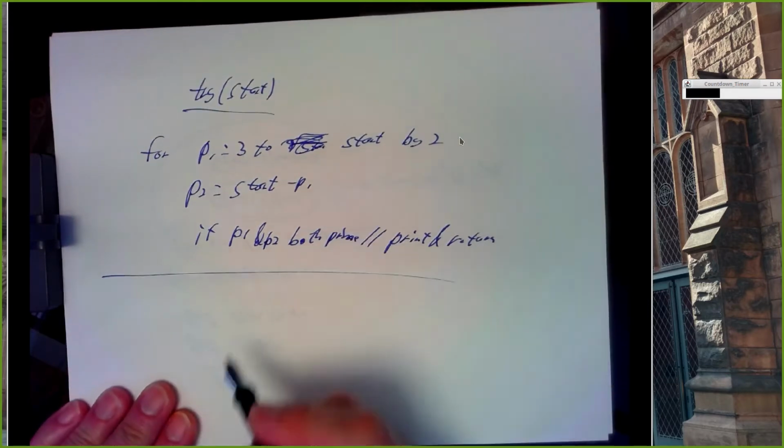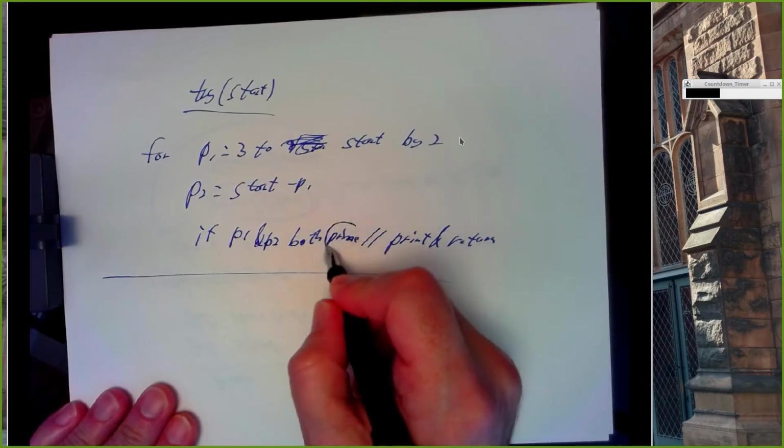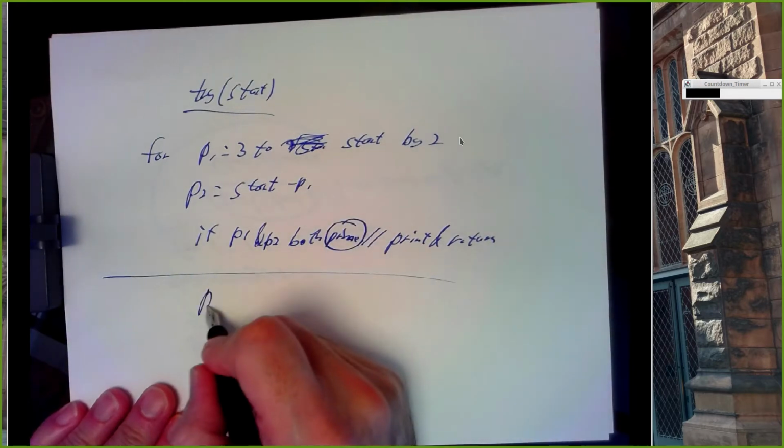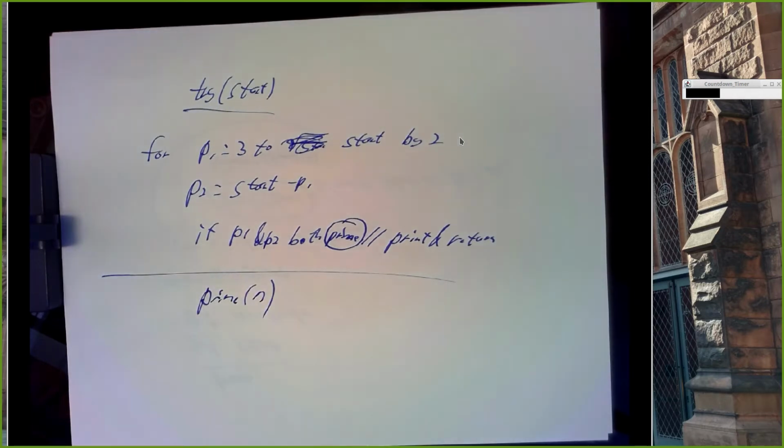And so that's 3 or 4 lines of code, but you need this ability to test whether or not a number is prime. So that's that function that we did a few minutes ago to see if a number is prime. And that's another loop, which goes from 3 to the square root of n and checks to see if n is divisible by any possible factor.